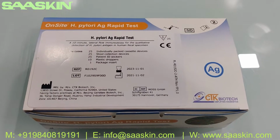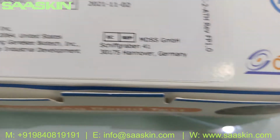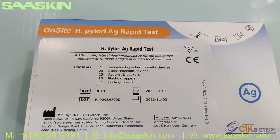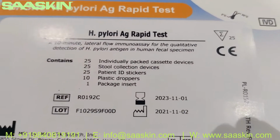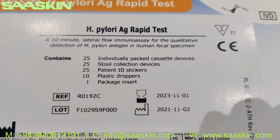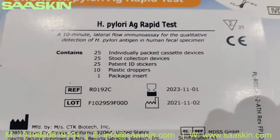Hello everybody, today we're going to see the unboxing of the CTK Biotech OnSite H. pylori Antigen Rapid Test Kit. This is basically a 25-test kit box. It is basically used for the qualitative detection of H. pylori antigen in human fecal specimen.